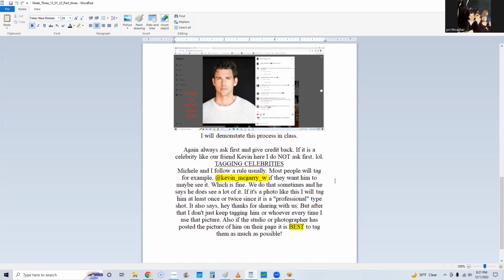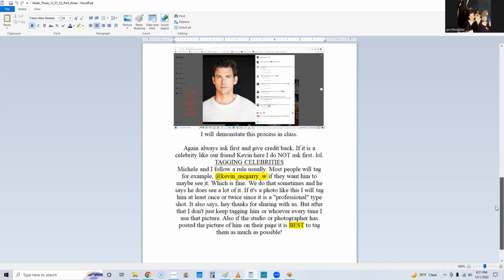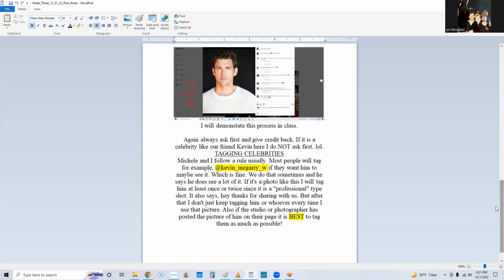What we do, I think Michelle, she's the Instagram person. She takes care of Instagram for the Hardy Analyzers more than me. I don't do as much. I do more on Facebook. But I do post there. So the rule we usually follow is, if I use this picture of him in a collage, I might tag him once or twice.